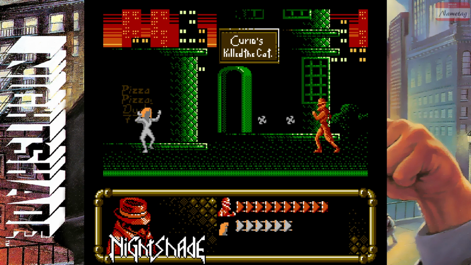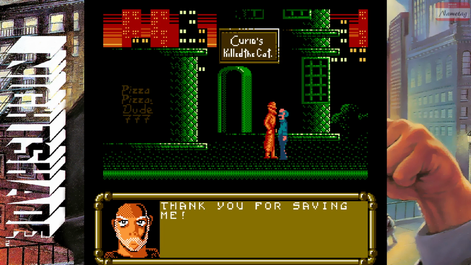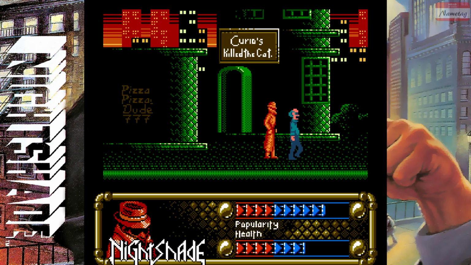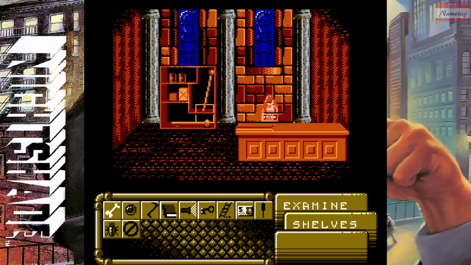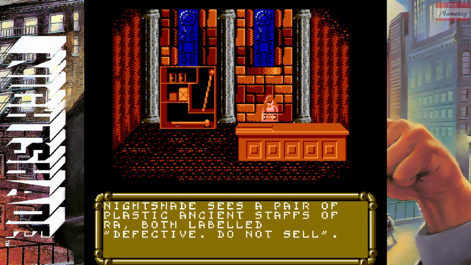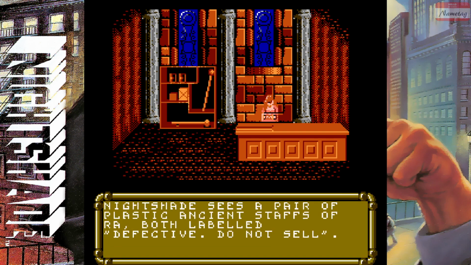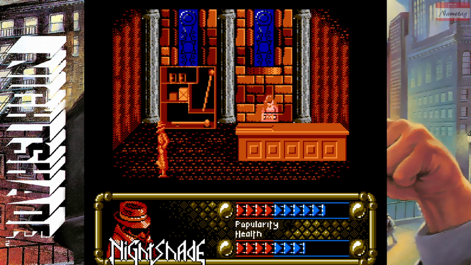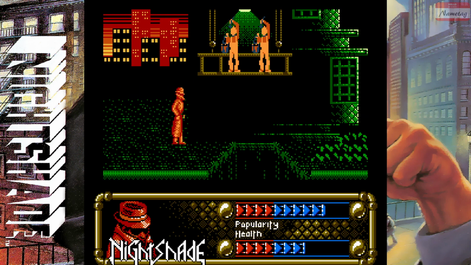Nice jump there. Thank you for saving me. Here's a seriously large wad of money. Thank you! Hi there. Ah, yes, this is where I get the Staff of Ra. Defective, do not sell. The instruction manual actually does mention the Staff of Ra. It has three charges. Pizza Dude 777. Maybe I should go to the box up there and ask about that.